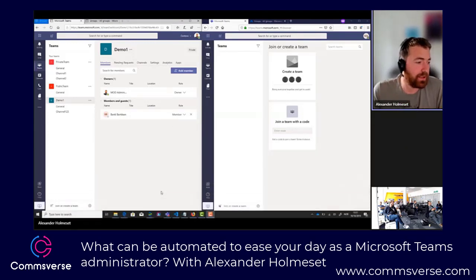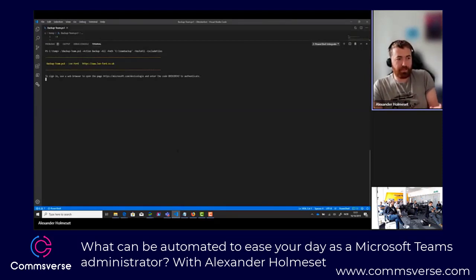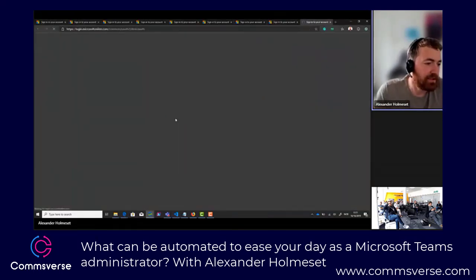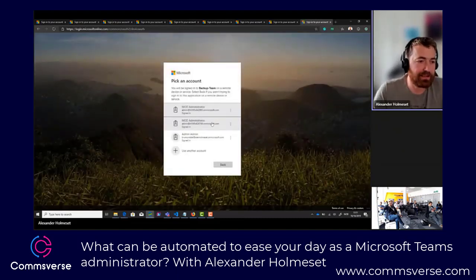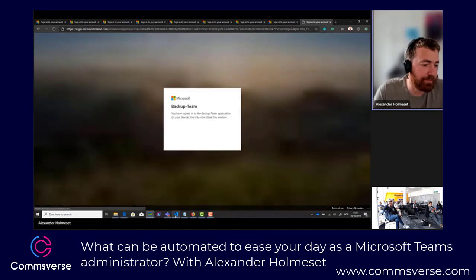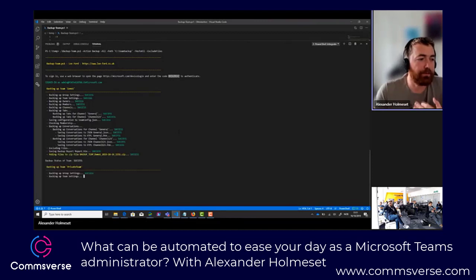So what it basically does, it takes a backup of your source tenant, all the channels, all the members, and the chat, and then it stores it as an HTML file, all the chat. And then you can recover it into a new tenant. So first of all, we're going to take a backup on the source tenant. Takes all the settings. The only thing you need to have is that you need to pre-provision the users in the new destination.